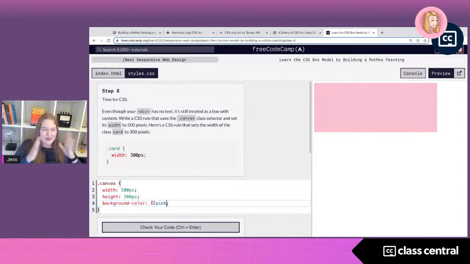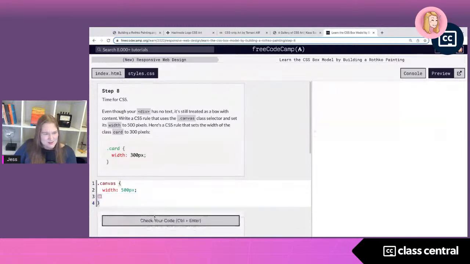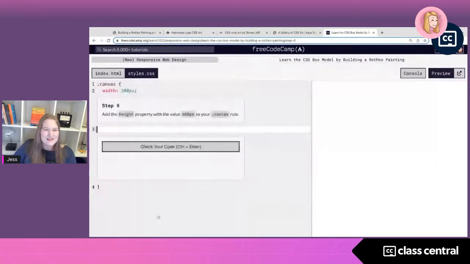So here, we gave it width and we saw nothing. We gave it height and we saw nothing because it was just an invisible box, just an invisible box. But as soon as we gave it some background color, we really got going. You just wanted some width, so let's keep going. I bet you're going to give me height.